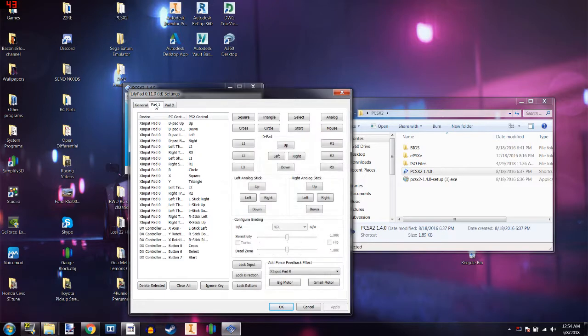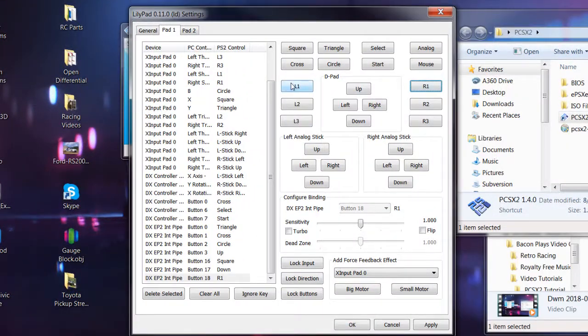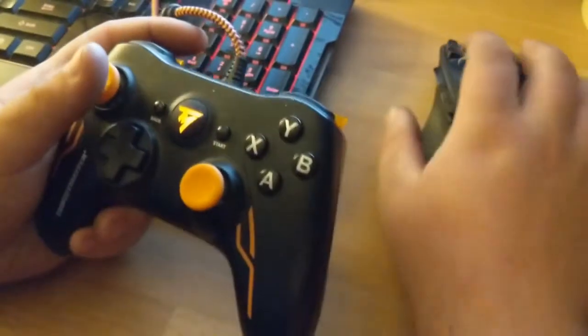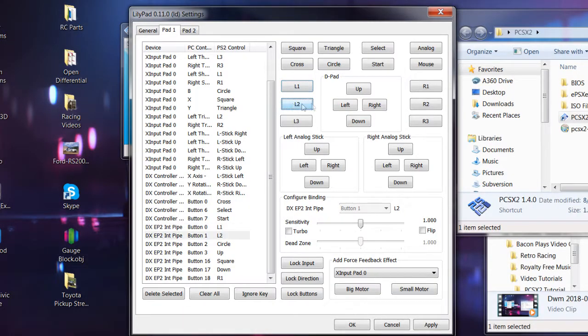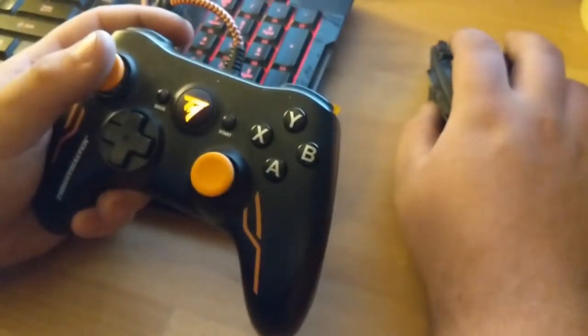This is super simple. All you need to do is click the respective button in the window, and then to bind it, all you do is press or move the axis on the analog stick to bind the controller. Make sure you have a gamepad that has every single button that a PS2 controller has. You don't want to be playing a game and then realize, hey, I don't have a pause button, or hey, I don't have a second analog stick.